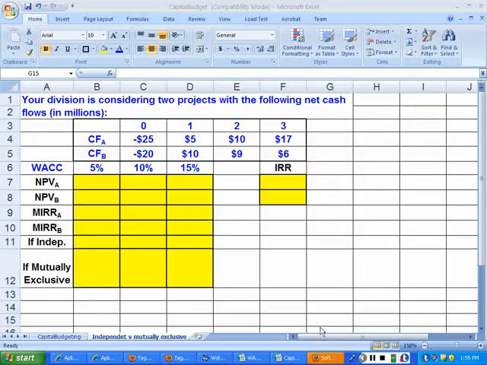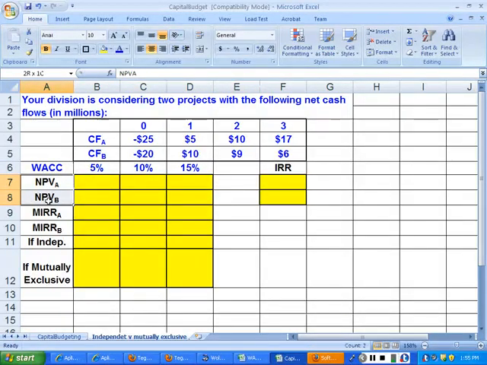Here we've got a capital budgeting project problem that's going to demonstrate a variety of different things. First, we want to take a look at these two projects, A and B, which have different kinds of flows of funds. Project A is getting its funds later in time, but in bigger amounts. Project B is getting theirs a little bit sooner. And we want to see how that reacts to different values for the WACC at 5, 10, and 15%.